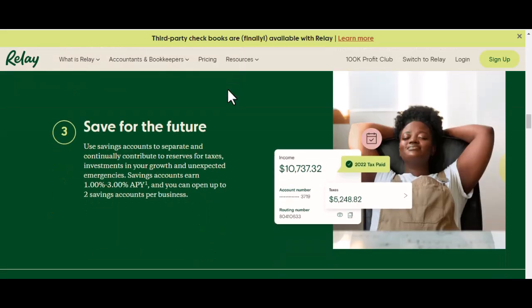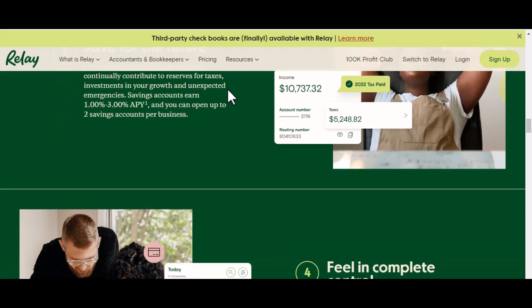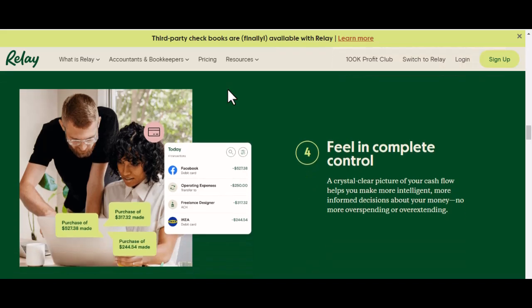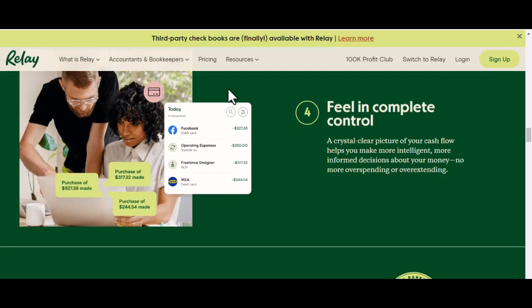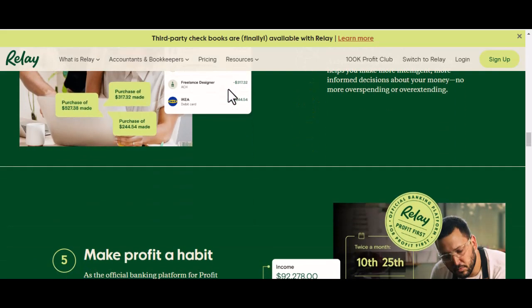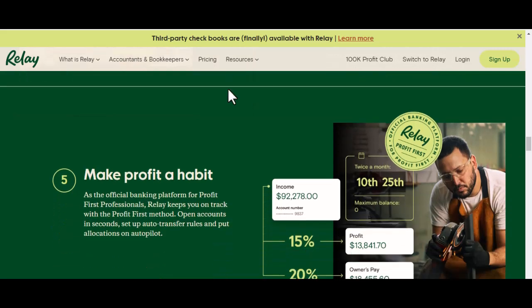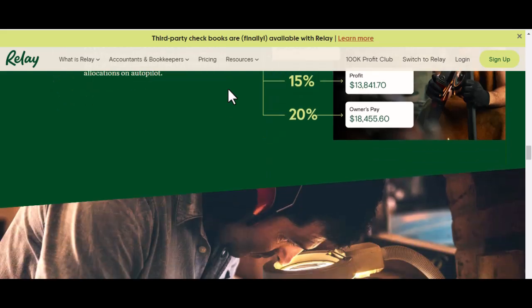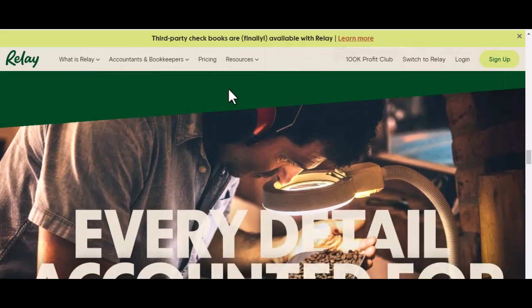Choosing the right relay service. Before diving into the creation process, let's explore some popular relay services to help you make an informed decision. Proton Mail, known for its strong encryption and commitment to privacy. Tutanota offers a user-friendly interface and a focus on security. Temp Mail provides temporary email addresses for one-time use scenarios. Mailinator, a free service that generates disposable email addresses.